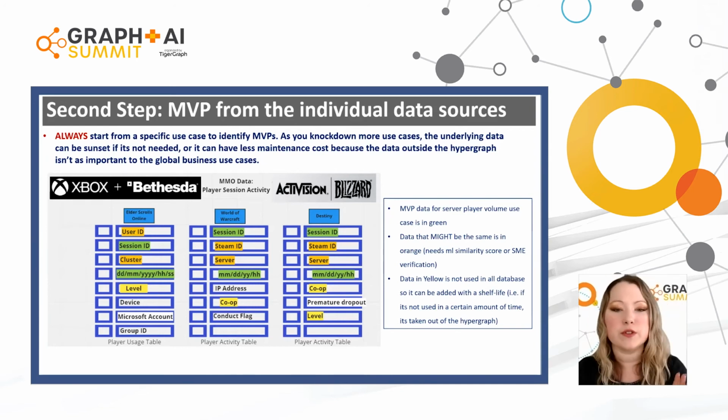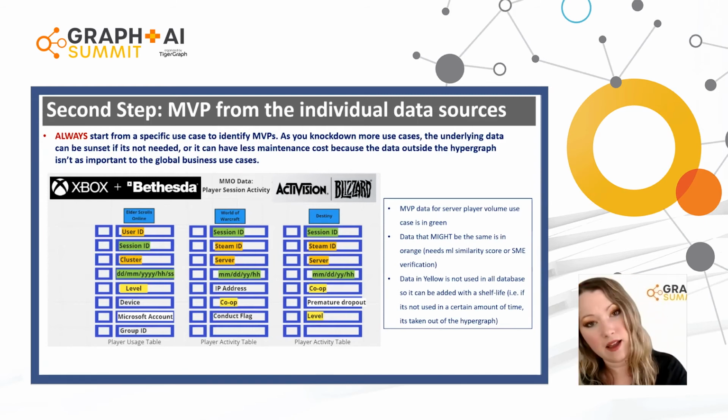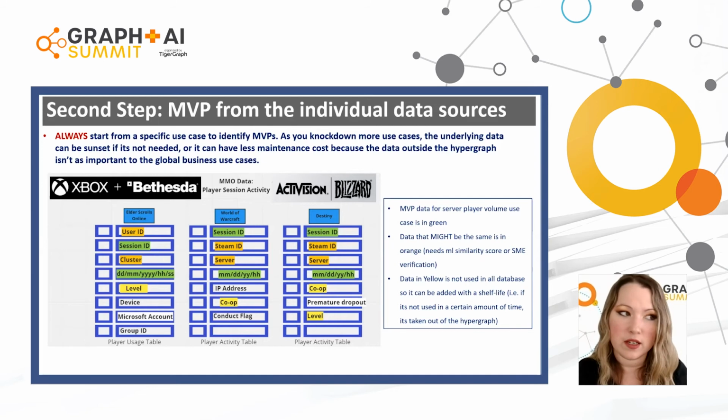So what you're going to do first is identify what the MVP is for those individual data sources using your main use case. In our use case, we're looking at session IDs, we're looking at when they access, and we're also looking at things like what the server was and what the stream ID was, so that I can figure out the volume of players on specific dates and times for specific servers. So I can understand with our new migration strategy if those servers are going to cut it for all of our user base if it grows. This is a very real use case for a lot of us when we're going through this process.